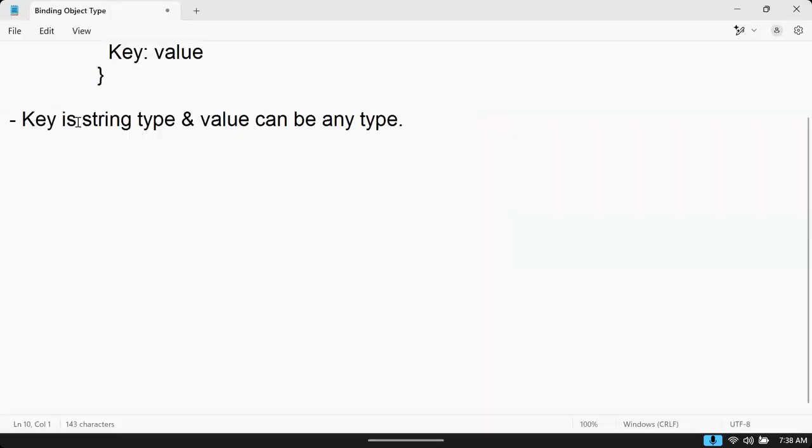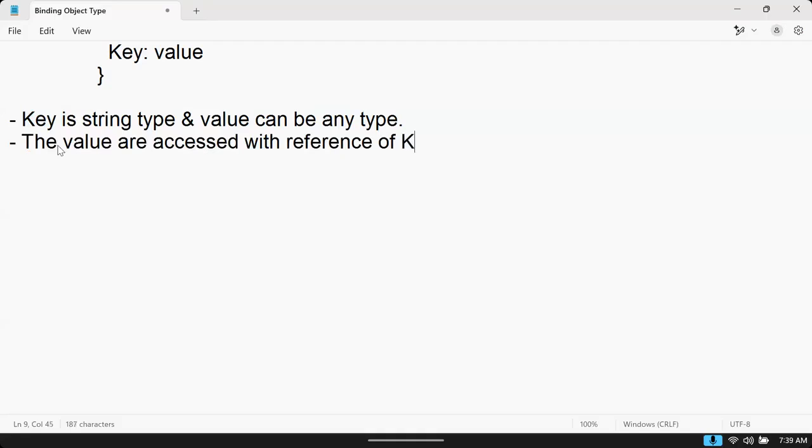So we know we can access the values of any object with reference of what? Key. So the values are accessed with reference of key. Generally how we do, we have an object name and dot key. That's how we do that.